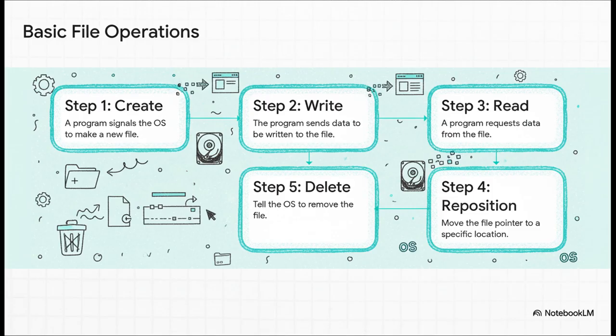An app can't just go and mess with the hard drive directly. No way. It has to ask the OS politely. It says, hey, create a new file for me, or please write this data, or read from this spot. And that reposition step, seek, or lseek in Unix, is so important. It lets a program jump to a specific spot in a file without reading the whole thing. Think about scrubbing through a video file. That's a seek operation in action.